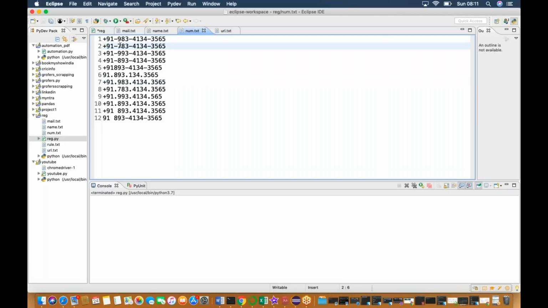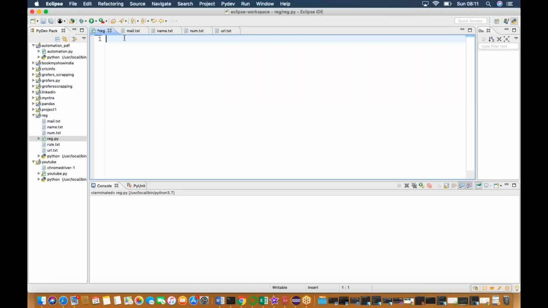So it should not take this number starting with seven, because I am only considering numbers starting with 9 or 8. And it should not consider the numbers with spaces, because I am considering only hyphen and dot. I'll go one by one, don't worry.